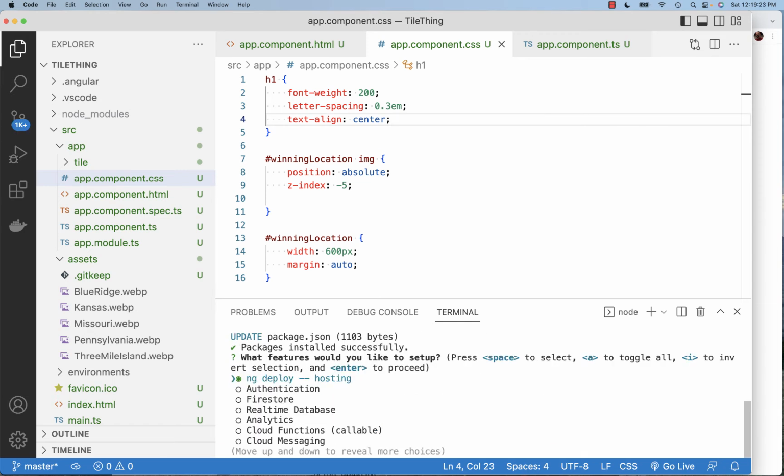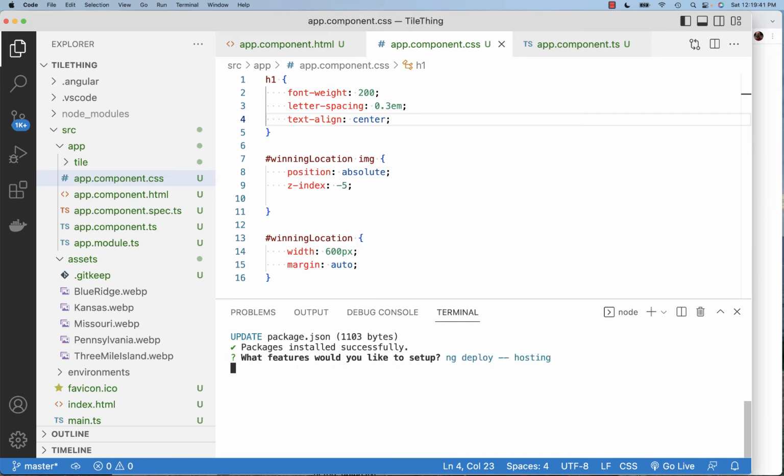Okay, ng deploy is already selected. If we want to do authentication, Firestore, real time, all that stuff, we could do that. For right now, our main focus is hosting, so I'm just going to press return and say yes to this.